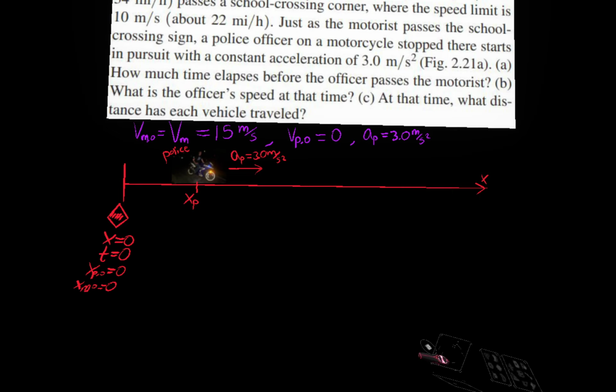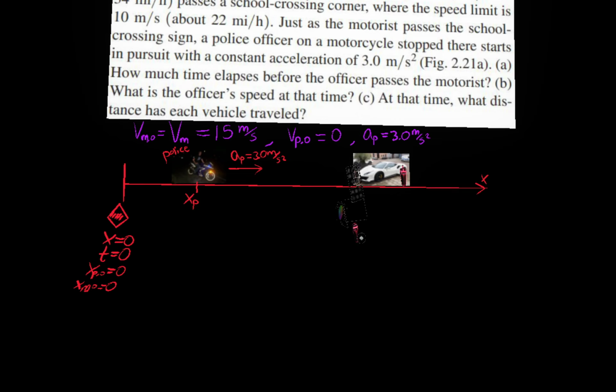And then we have a motorist that he's trying to catch. So we're going to put the motorist ahead of him. Eventually he will catch him, and justice will be restored. But for now, we're going to say the motorist is quite a bit ahead of him. And so this here is the position, x, of the motorist, xm. And the motorist acceleration, so he's also traveling this way, but the acceleration is 0, because he's traveling at a constant speed.